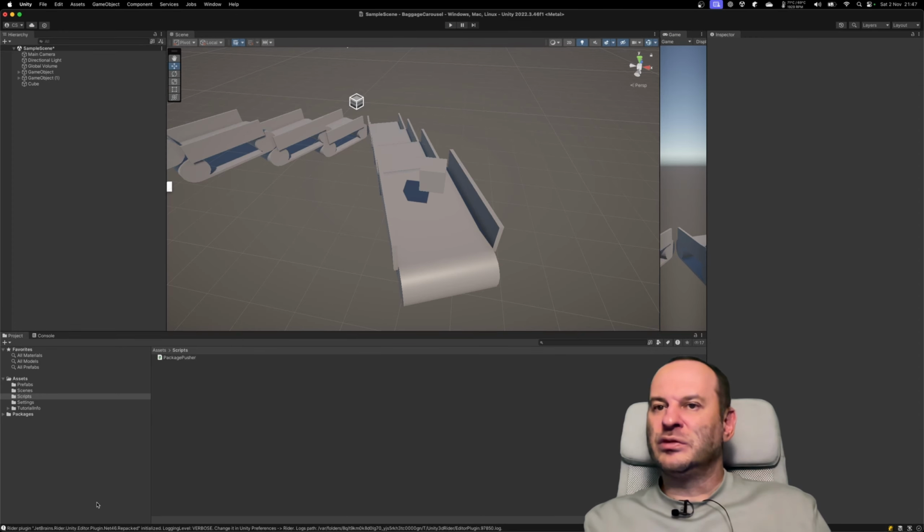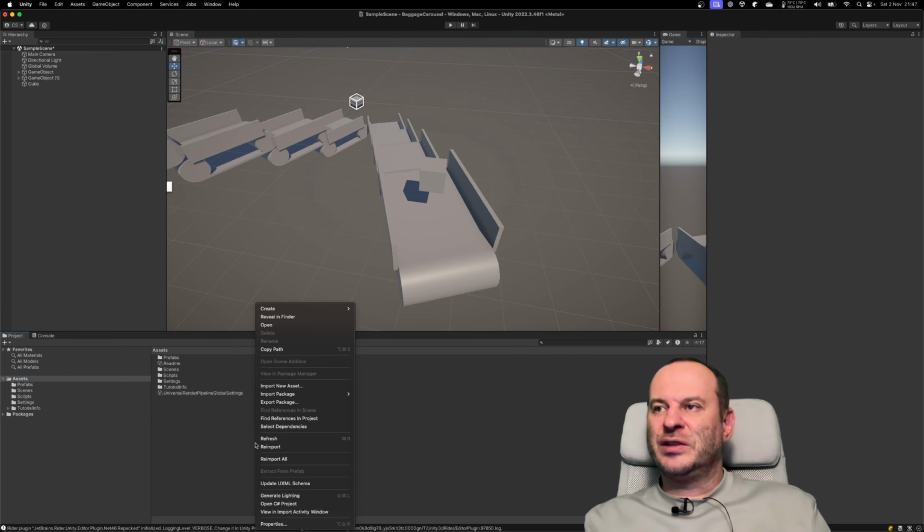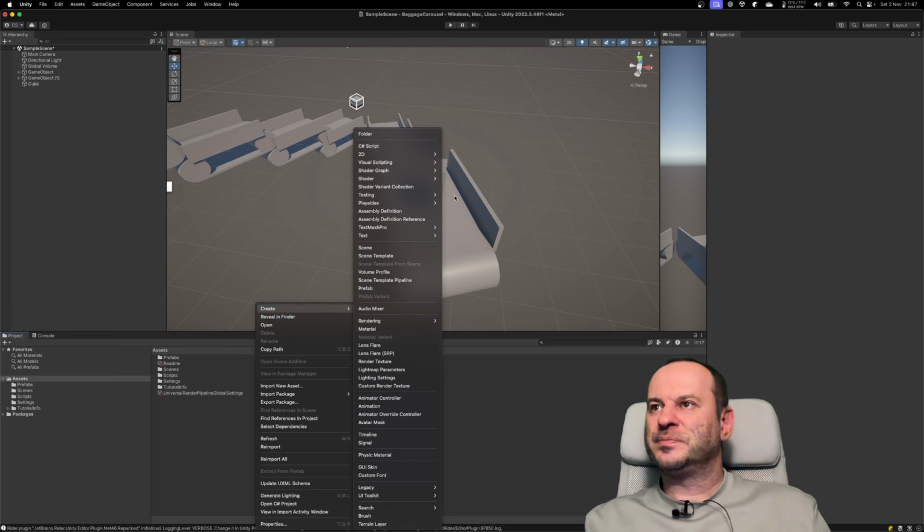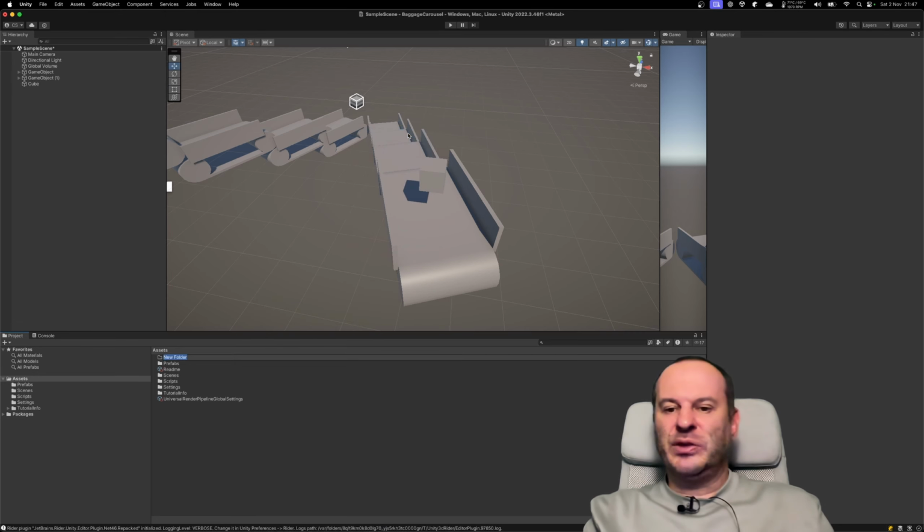But I think we need to do something. Let's remove the friction between these surfaces. So let's call it physics material.